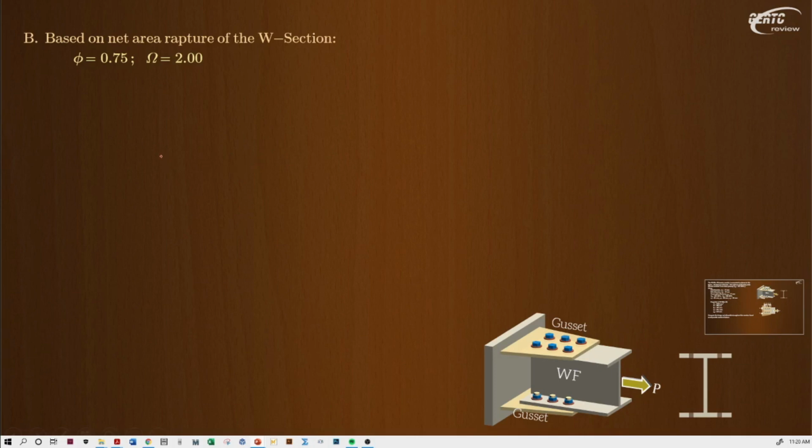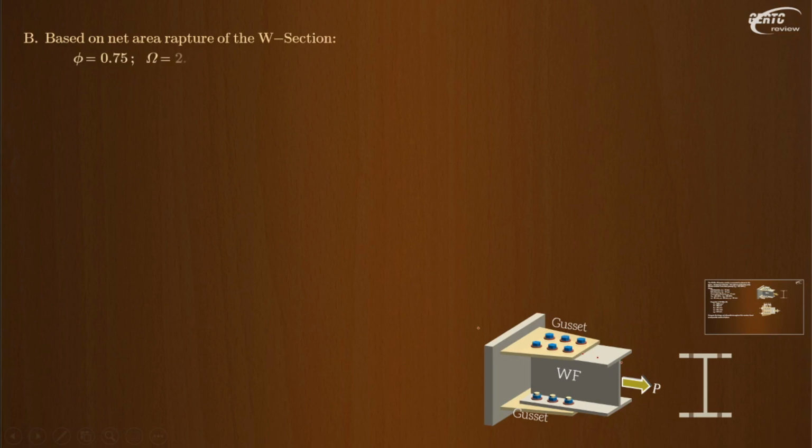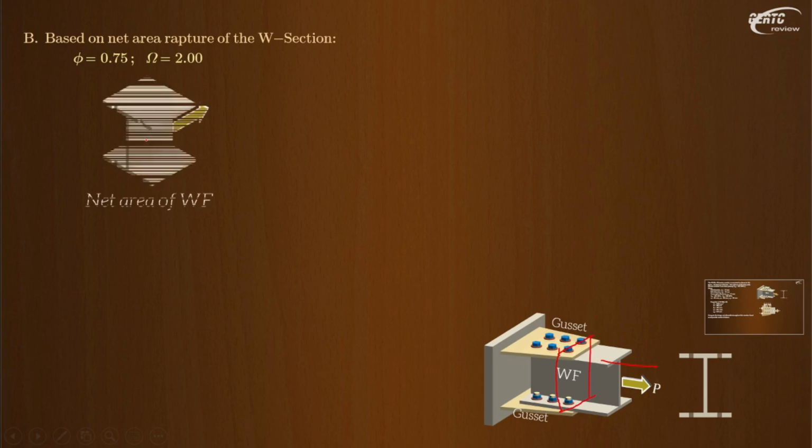So, where is that? Which part? The net area rupture. In what section? Okay. It will be here in the frontmost. Okay, this is the load. The frontmost bolt. If you cut a plane here, it will look like this. Alright? This is our net area. This dark colored portion here.